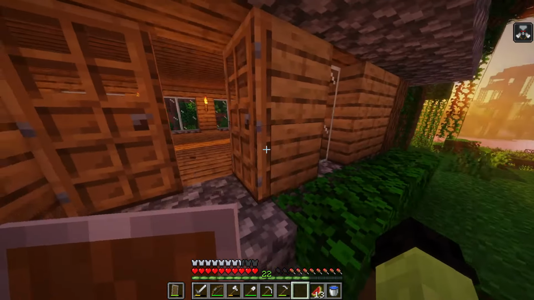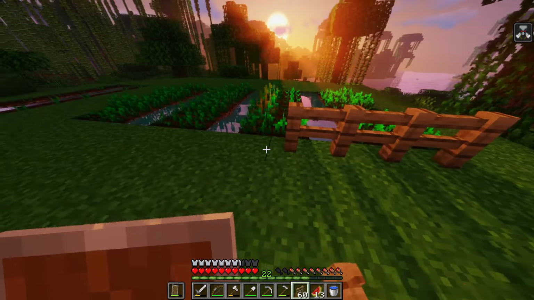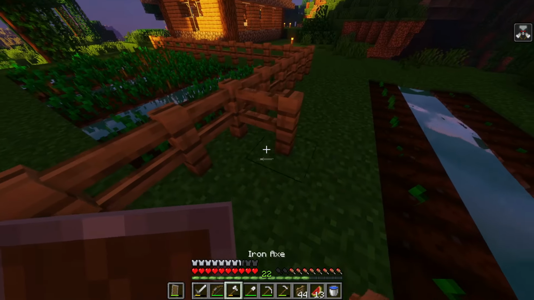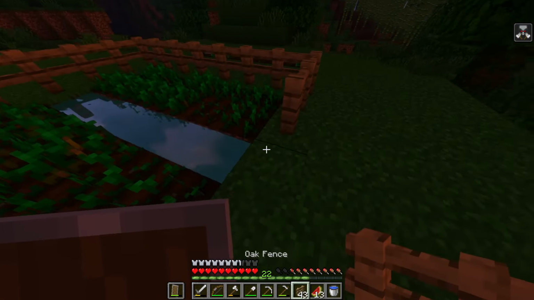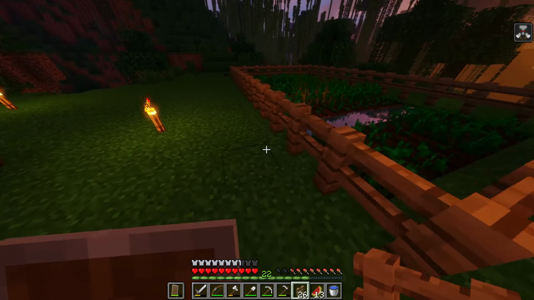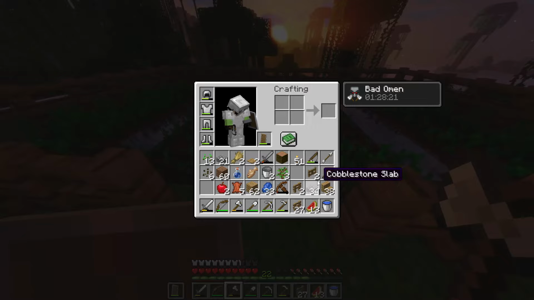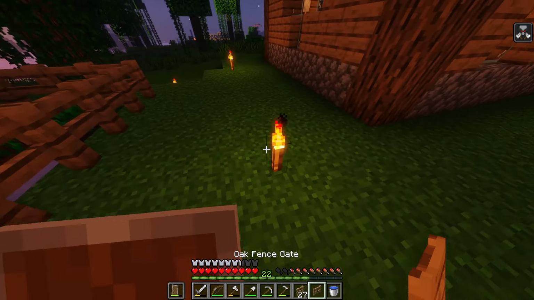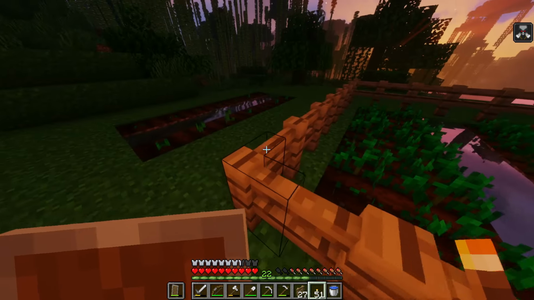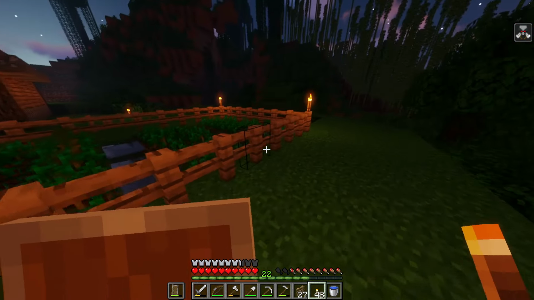It's day 15. Oh my goodness. How is it day 15 already? This is just wild, man. Just place all this around like so. Bang, bang, bang. I guess I'll put the gate here. Yeah, I'll work the gate there. I'll put these torches on top of the farm. This. Yeah, I like that.